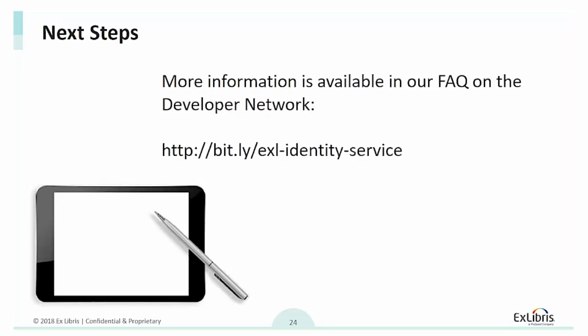There's a question about custom web forms or custom user registration processes with APIs. You can continue to use the same REST API that you've used until now. The API has been modified so that if you create a user and send a password, the same API will create the password and put it in the identity service. So you don't have to make any changes on your side. The API has been updated to store the password in the identity service instead of in Alma, so nothing needs to be done there.